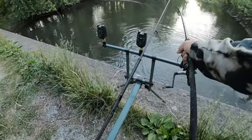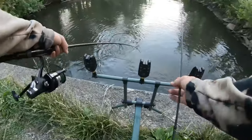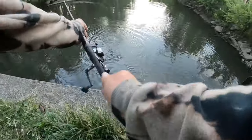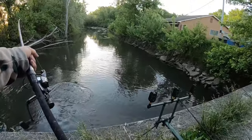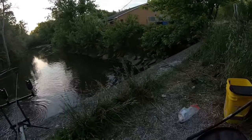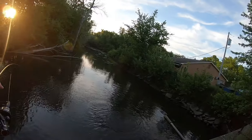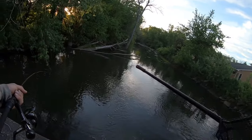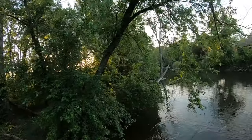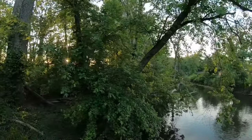This is gonna be fun. Let's do the trade-off. I don't think this is what I hooked the first time though. Oh, I need to get that cut. Alright, you can run. Actually, help me a little bit right now. Keep walking with it. Come on, buddy. That's a nice little carp. See if I can land him.